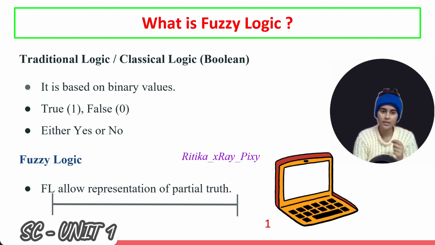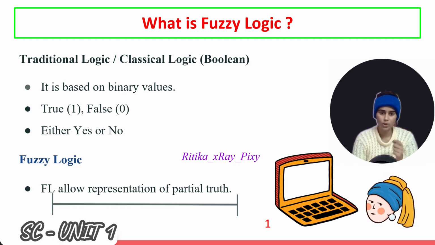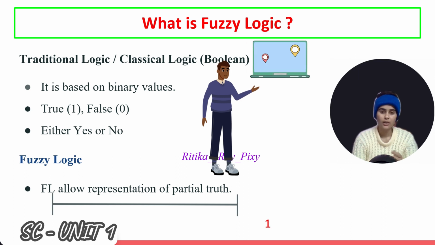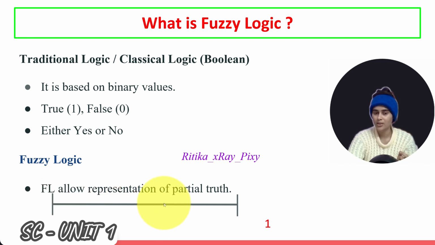Fuzzy logic is connected with human reasoning. It is like teaching a computer to think a bit like humans do, make decisions in situations involving uncertainty or imprecision in a flexible way using linguistic variables, rule-based reasoning that resemble common sense thinking. So here, fuzzy logic allows the representation of partial truth using linguistic variables and rule-based reasoning. Here, partial truth means expressing how true something is in a more flexible way.